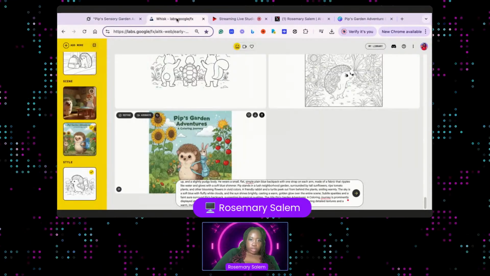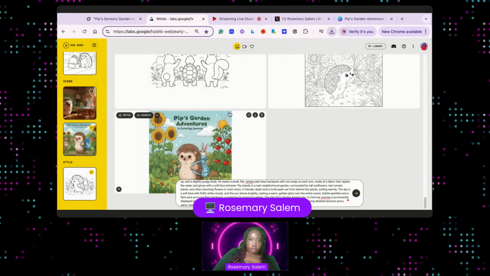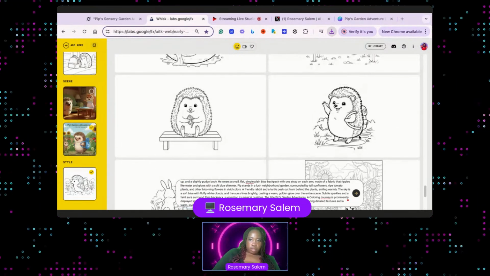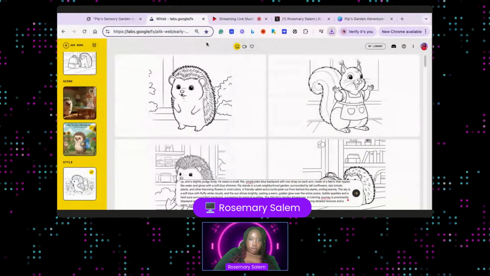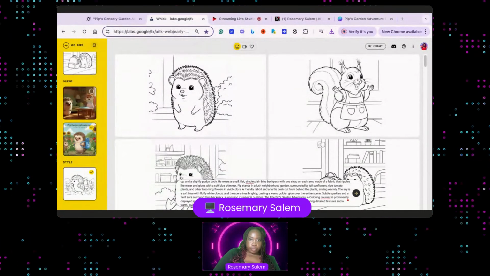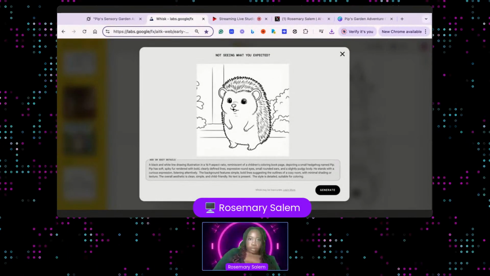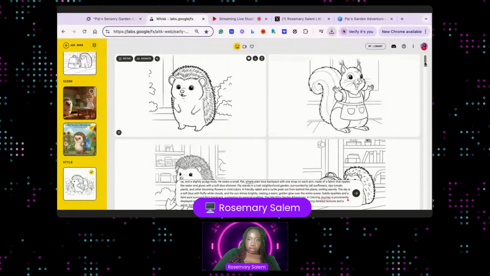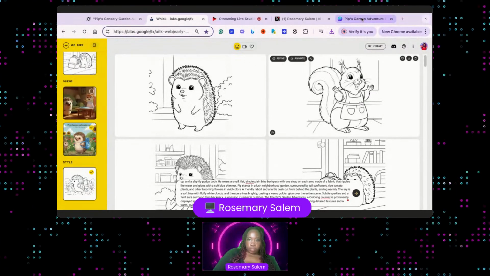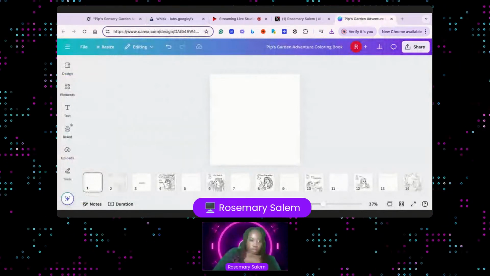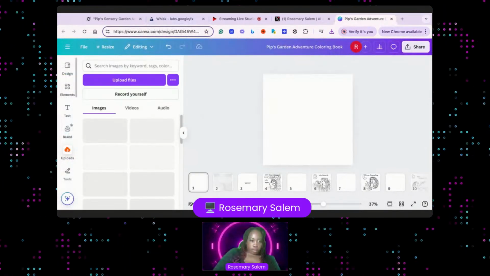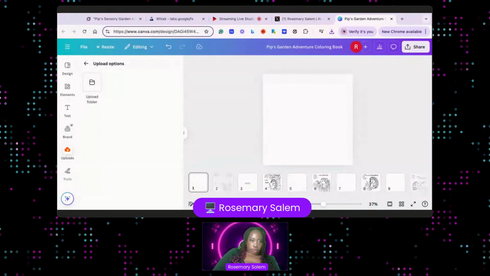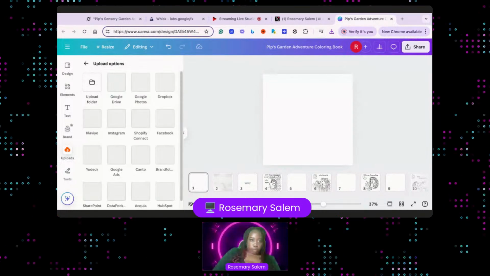So let's go inside of Whisk and let's download. We got one. Now the beauty of this is I'm gonna try to keep it in order, so I'll just download two at a time. I'm gonna look for upload folder.